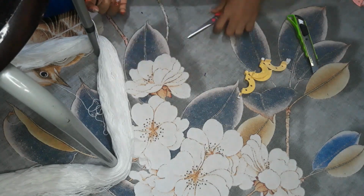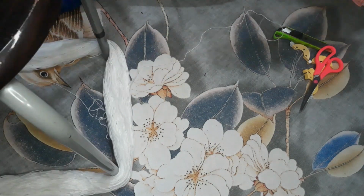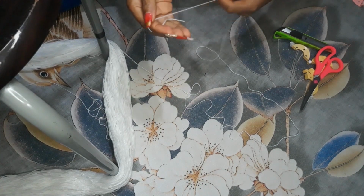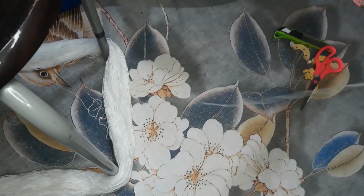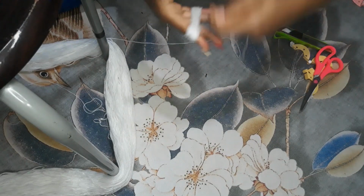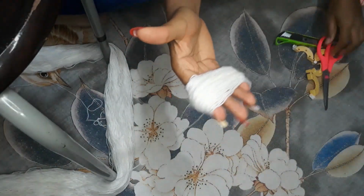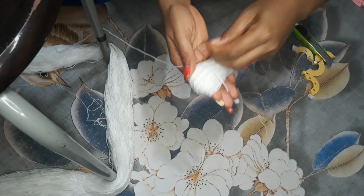So you have to do that a couple of times. I just want to show you how I did it with my hands too. The same way I'm using my hands, you could use a fork to do it. You just use a fork and you just wrap and you do it as well. And you could also use 3 fingers if you want a smaller pom-pom. See, I have my desirable size.